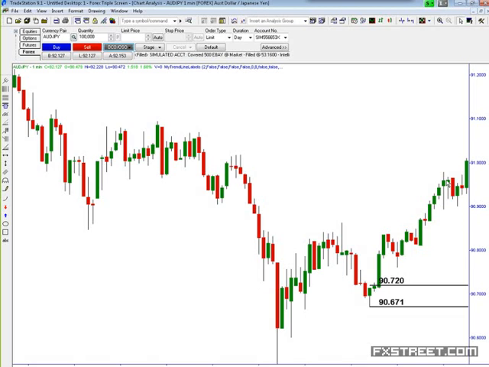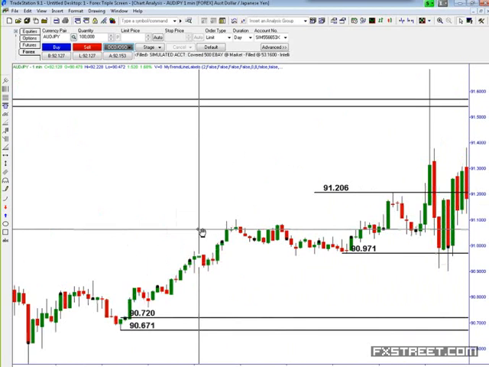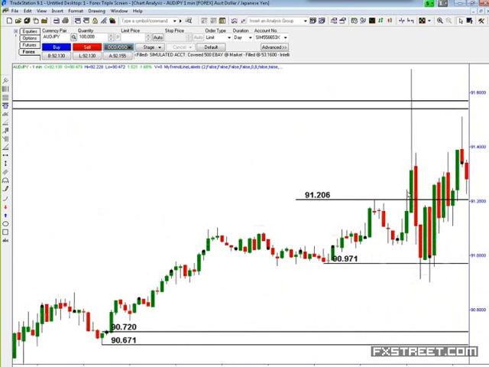Let me just go ahead and scroll forward here to where that news actually came out. There is the entry, pulled back a little bit, and went right to the area of supply. Okay. Would I call this gambling? No, I don't call this gambling because I have stops in place. I don't lose 100%. Gambling is when you put down a bet and you lose 100%. You've had the possibility of losing 100%.